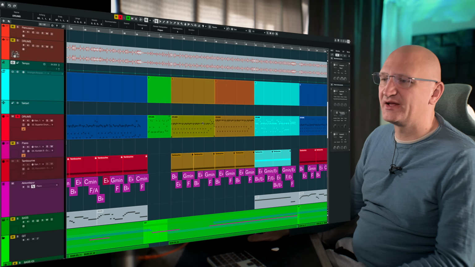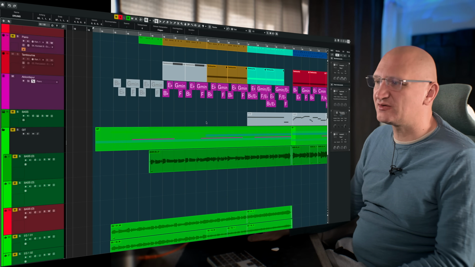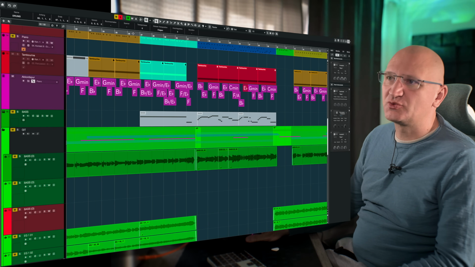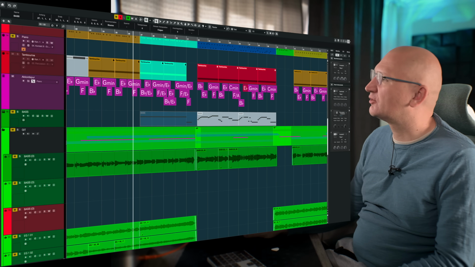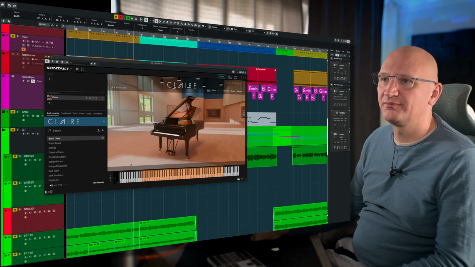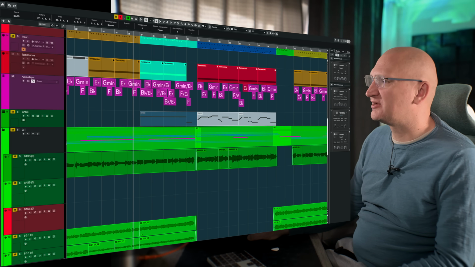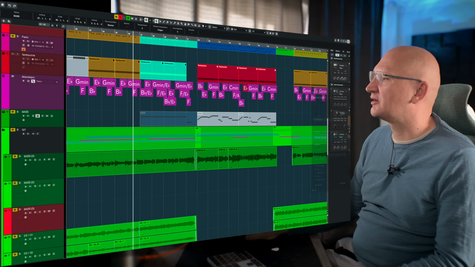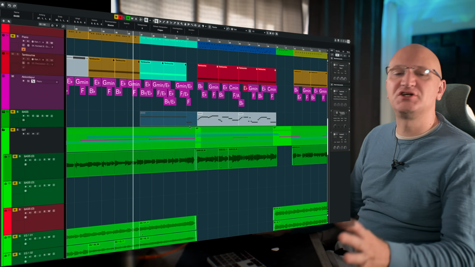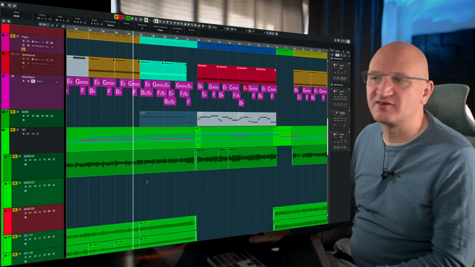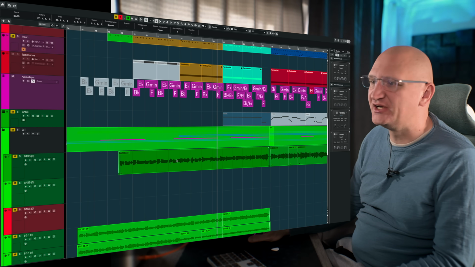Love the hand claps there. Okay, so that's what's happening there. I quickly, in between, to play around with different bass lines, had a bass here. No, that's the piano. That's the Claire, which I have on downbeats, really. What did I load up there? The prime bass, so it's a precision bass, just playing eighth notes, before I actually laid down the real bass, which I also recorded with Genome.